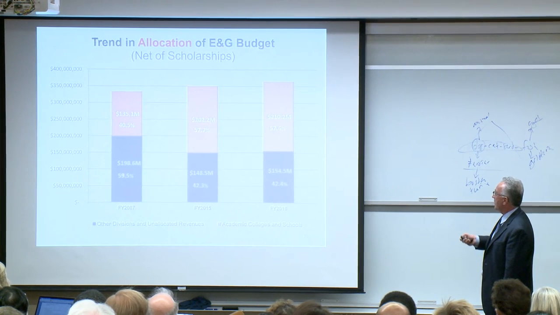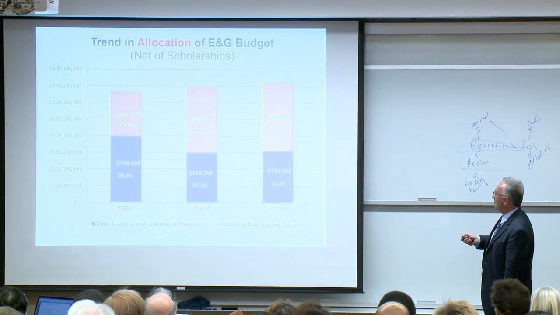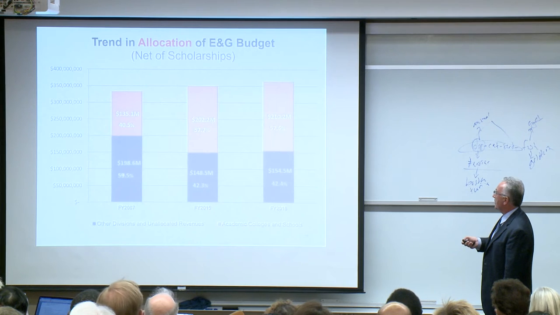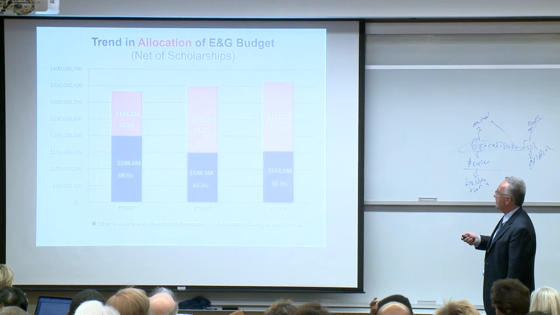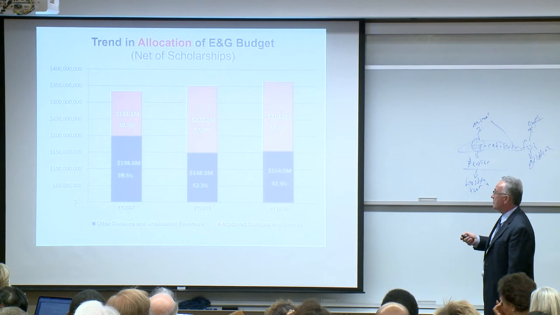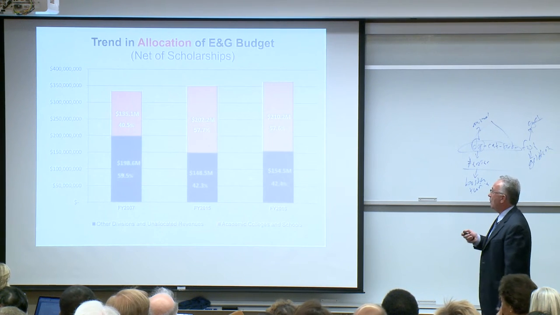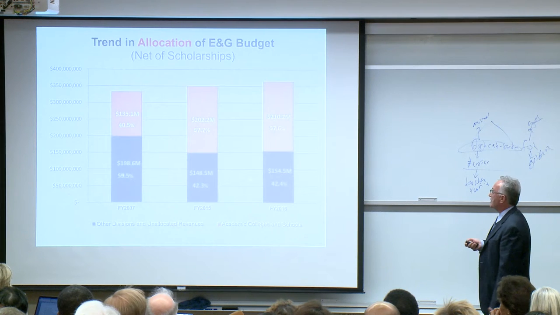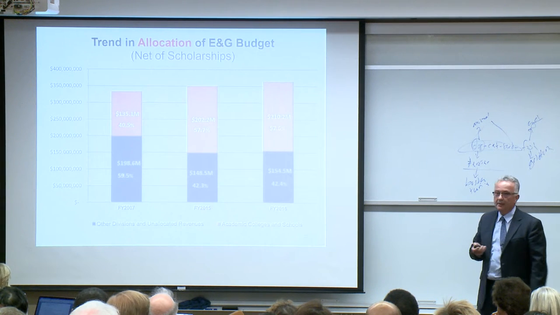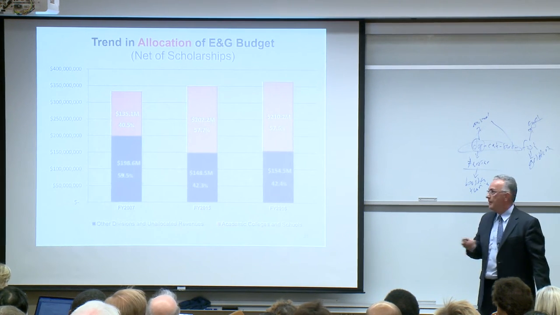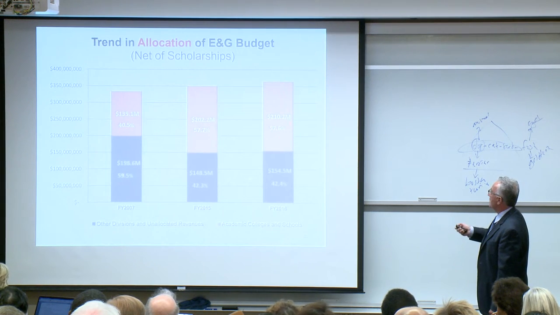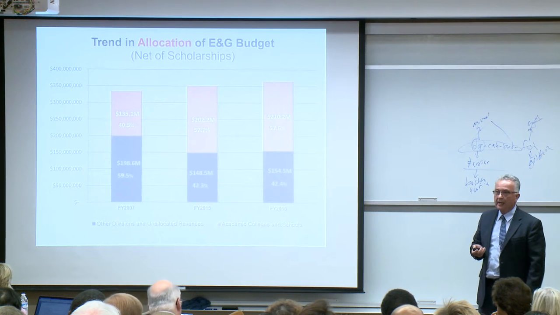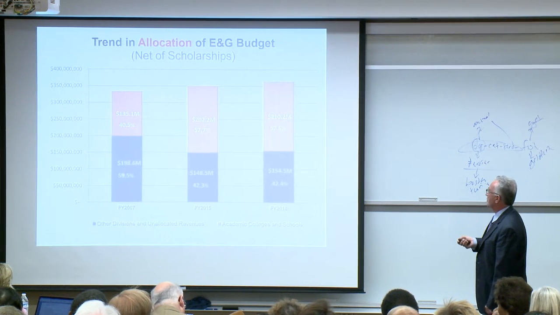What has changed here is both the proportion, because there's been more cost reduction down in this area, but also any surplus revenues. As we have exceeded our enrollment targets, this year being a good example, the goal that we set for admissions for this class was 3,550. The actual enrollment is 3,806. All of that additional resource has been allocated into the academic colleges and schools.